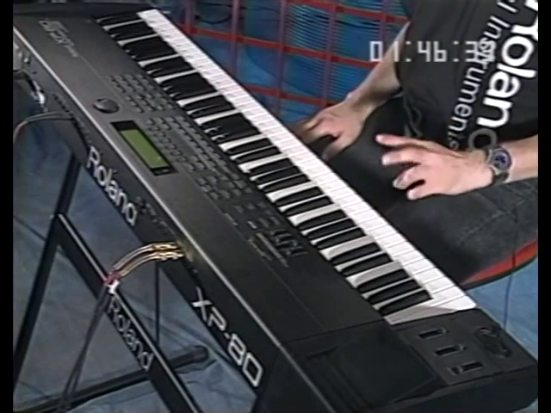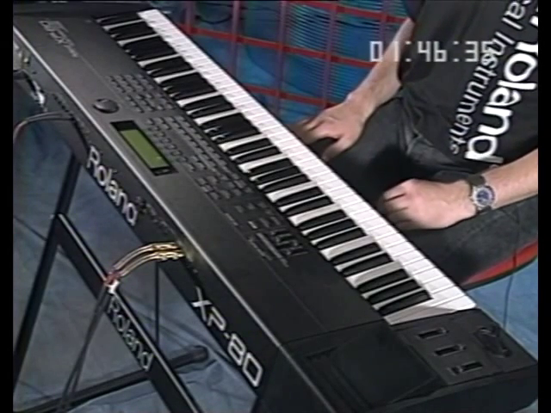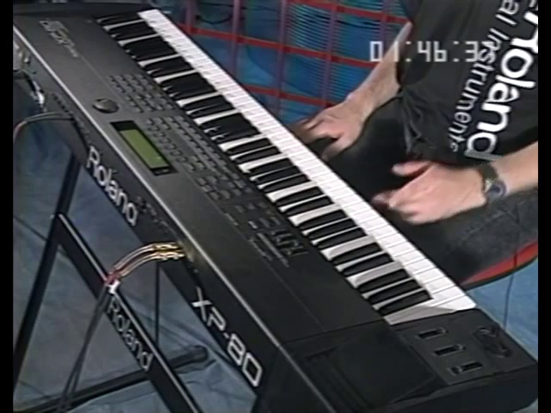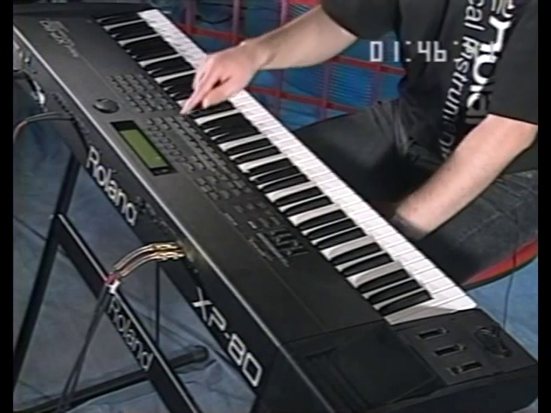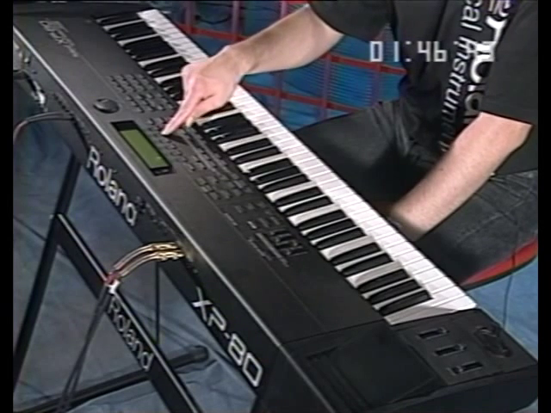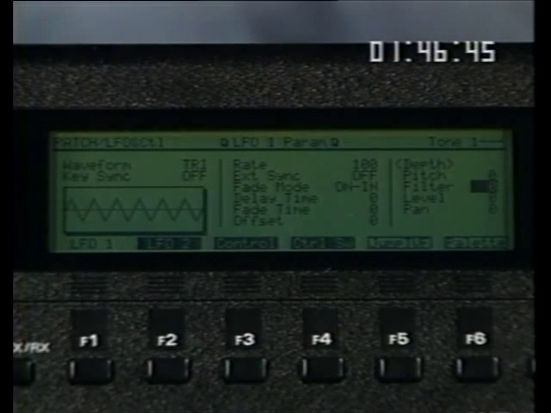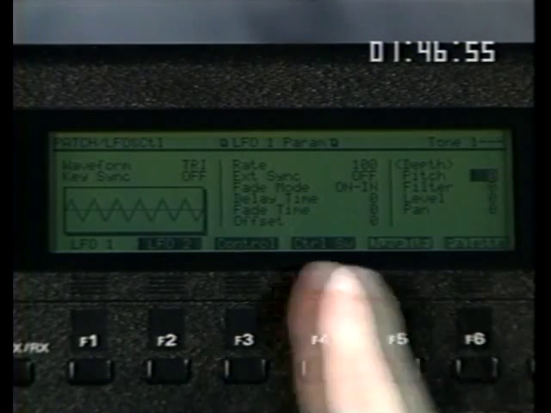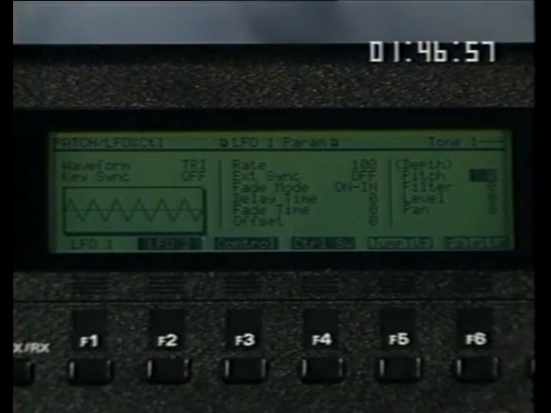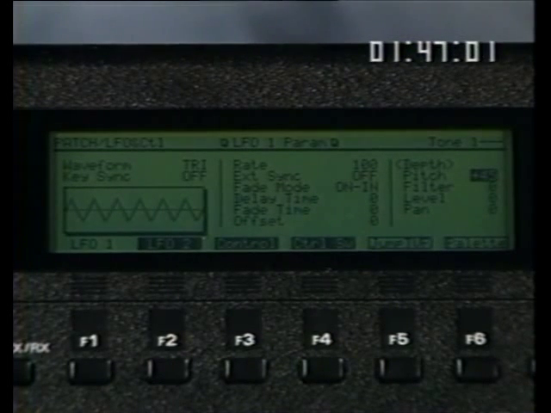Each patch houses two independent low-frequency oscillators, and these can be used to control cyclically one of 4 parameters within the patch. Let's go and have a look into LFO F5. Now I've got my initialized sound back again. Basic piano waveform. Moving over here, I can control pitch, filter cutoff, level or pan from this waveform as shown. So let's generate pitch change or pitch modulation, otherwise known as vibrato.